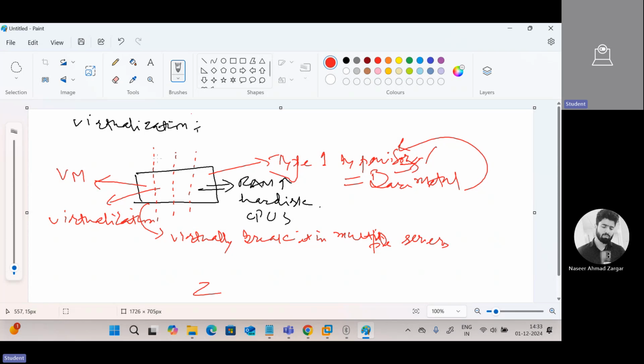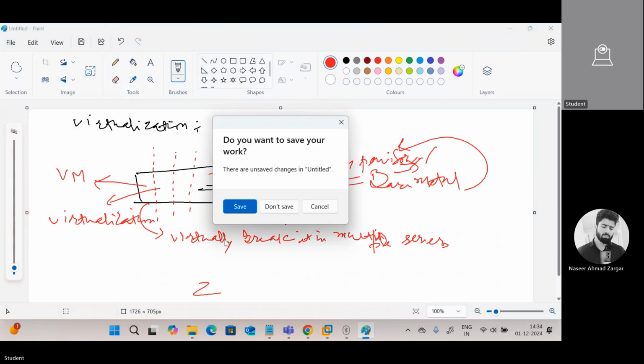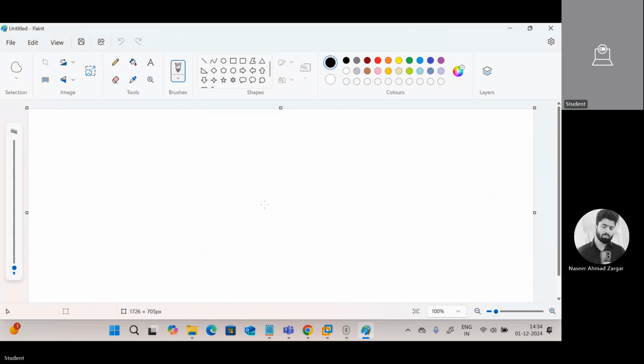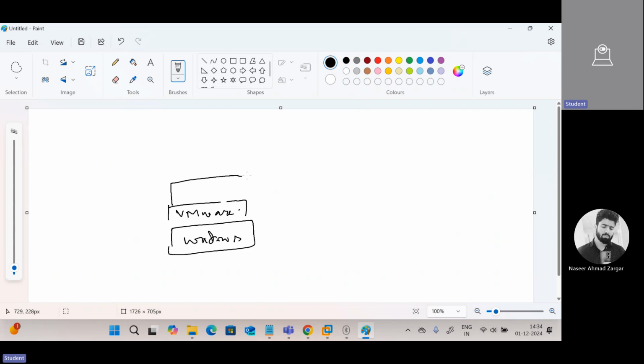Another way, which we just did, is that you already have one operating system. For example, in our case, we had Windows, right? And now we just installed VMware here, and then in VMware we'll be installing other things.